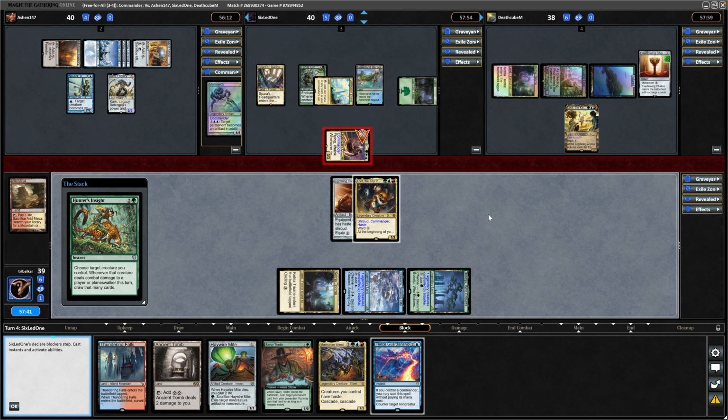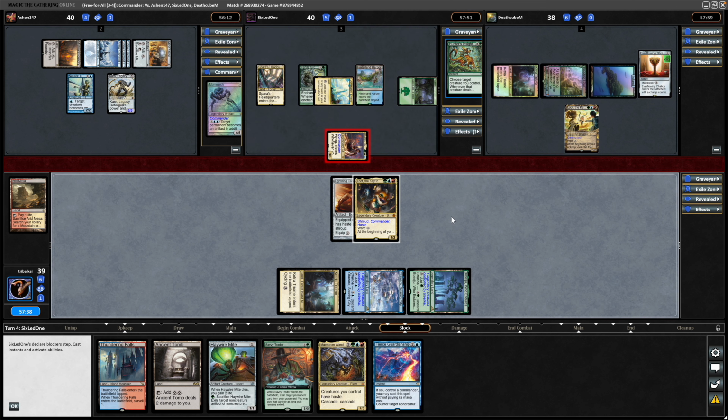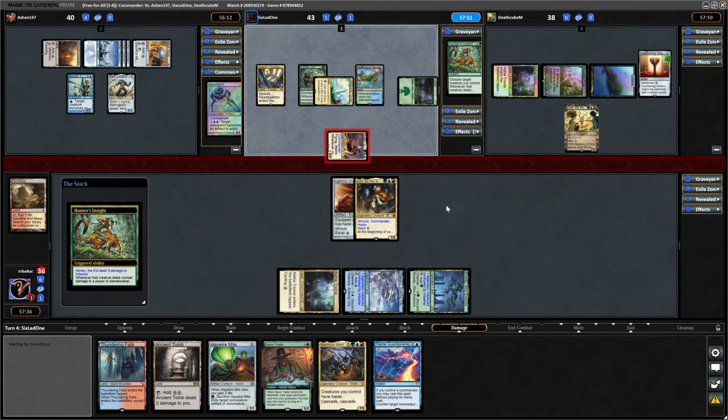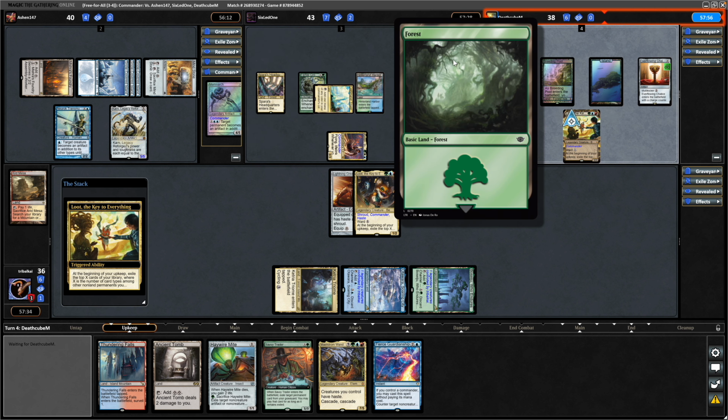There's a Hunter's Insight. We'll allow it. I'm tempted to counter that because they're obviously desperate to get into something relevant, because it's not the best Hunter's Insight anyone's ever seen. And not able to cast another spell, so discarding a card to hand size at the end of turn. Just a basic forest.